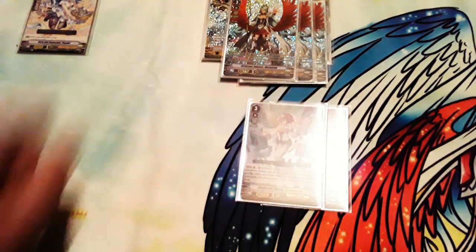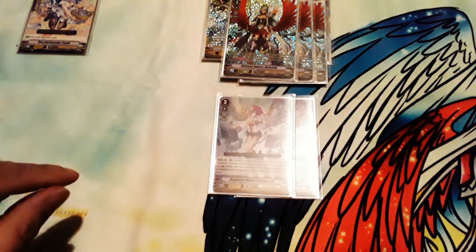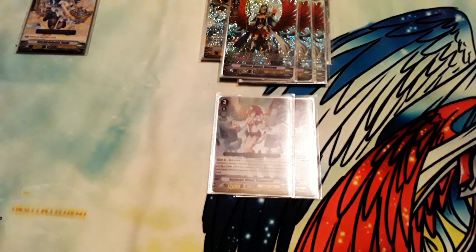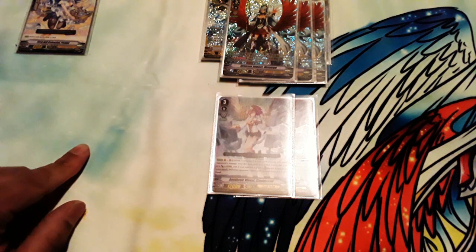Then we have Aesthetics Visual Sims. So she is your new Mobile Feather Palace. When it attacks, if a new card was put in your opponent's damage, she gets plus 10. Discard a card, and your opponent can't Sentinel.